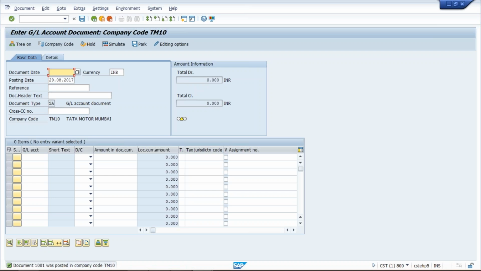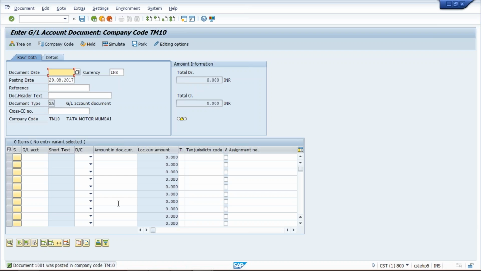This is an end user transaction, guys. Whichever people feel is easy they can use, and most likely FB50 is more prevalent. Even F-02 is also prevalent. So here we just need to know that yes, we can post a transaction by using both transaction codes. That's it. This is not our area. Our area is configurations and all.